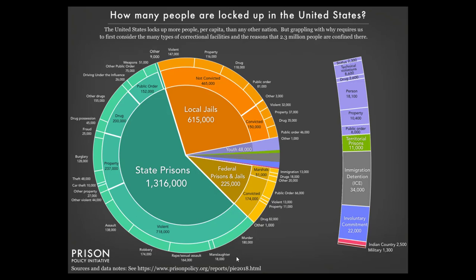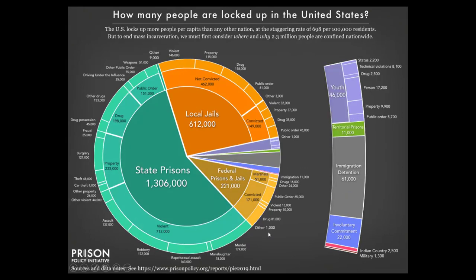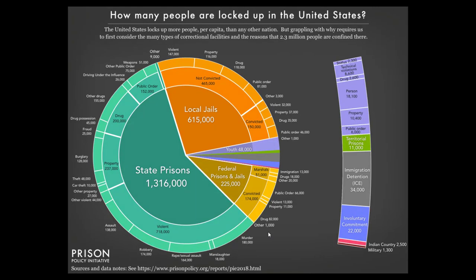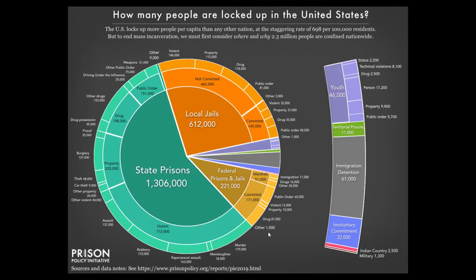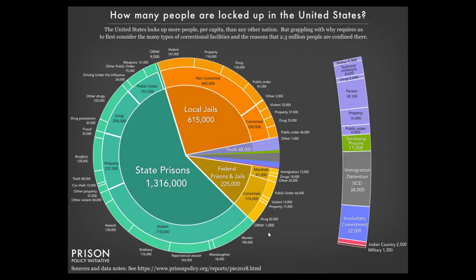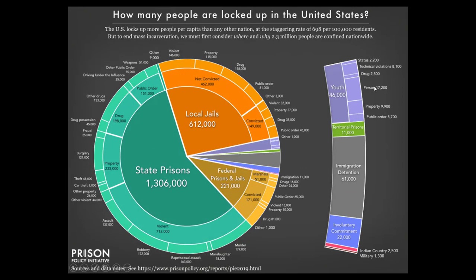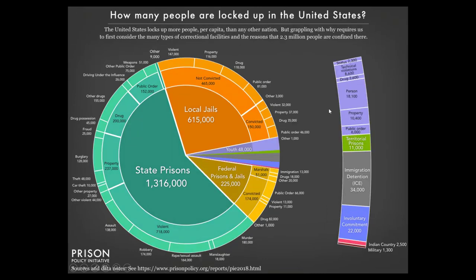This is 2018, and this is 2019. And I'm going to flip back and forth between them a little bit. There's 2018. And there's 2019. And you can see there's definitely some differences. They decided to change how they displayed the youth slice up here. It says youth 48,000 here, and I guess they didn't like the way that looked. So now they put youth 46,000 and they break it down here, and that's totally fine.